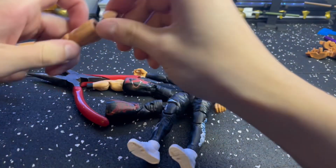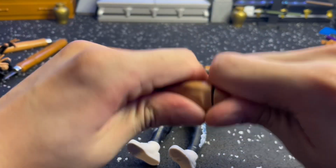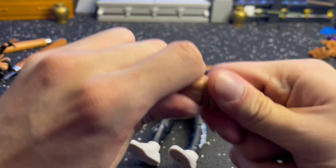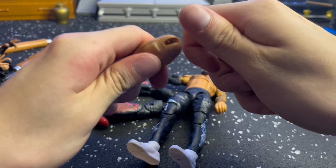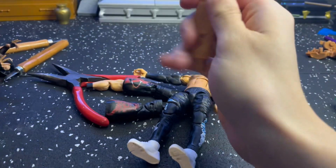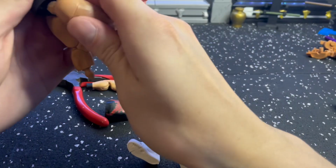Pop back on. Pop back on. And now I can actually plug these back on the Randy. Come on. You trying to piss me off? There we go. Alright, that's back. Perfect. Plug this onto the Randy, which will look already 10 times better.